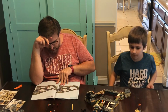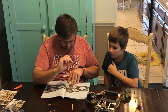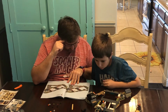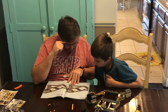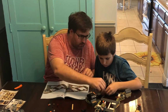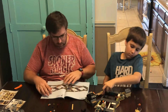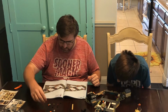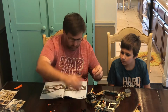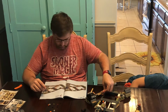Okay, let's see here. Judah, look. Do you see where it wants me to put this? No, I'm not seeing a spot. Oh, right here. Like right here? Yep. Like that? Yep. Push it down. Okay. Goodness gracious, that's hard. Then we're going to put this circle piece here. Like the door?